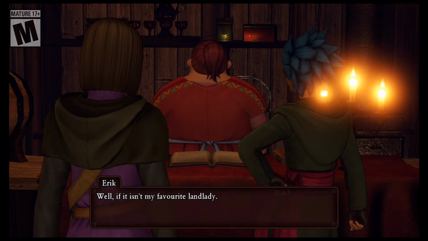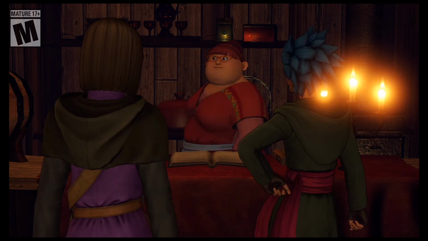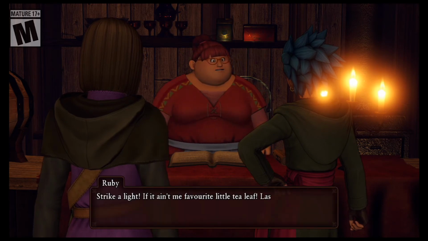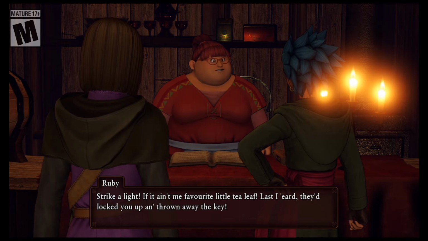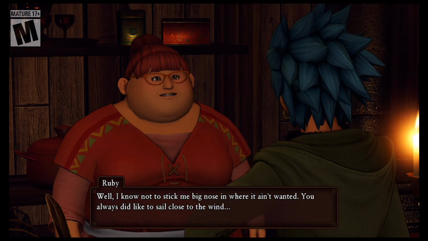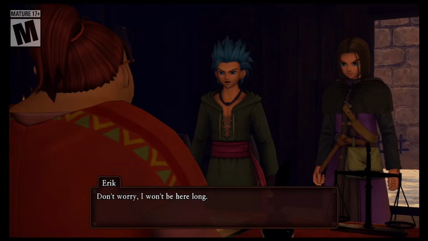Well, if it isn't my favorite landlady. Welcome to our humble... Strike a light! If it ain't me favourite little tea leaf! Last I heard, they'd locked you up and thrown away the key! Hang about. You've gone and escaped, ain't ya? You and your friend here are the fugitives everyone's talking about! Well, I know not to stick me big nose in where it ain't wanted. You always delight to sail close to the wind. Don't worry, I won't be here long. I just need to know where Dirk is. Have you seen him?